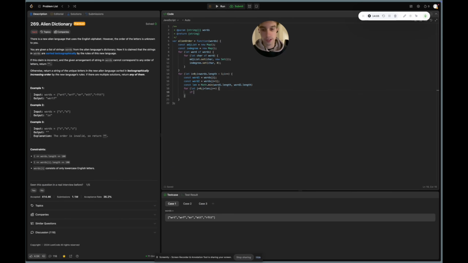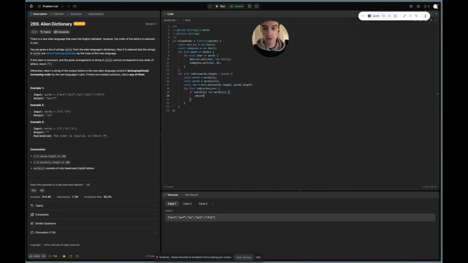And we're going to say if word1[j], so if this character does not equal the character in the other word, now we know that there's a relationship here.